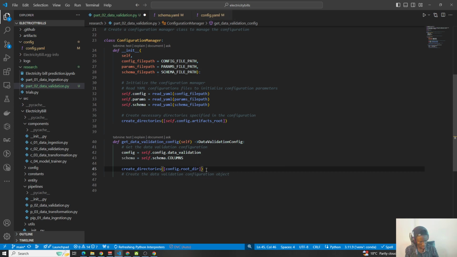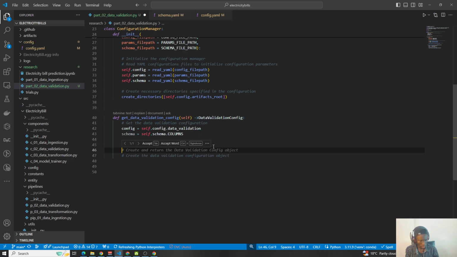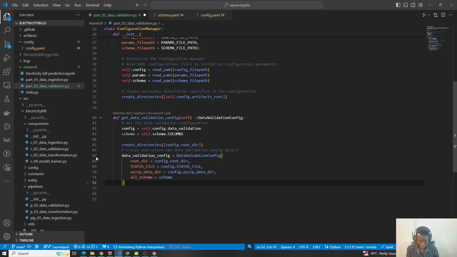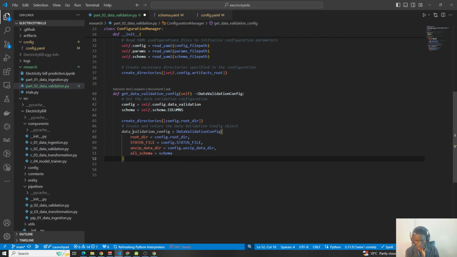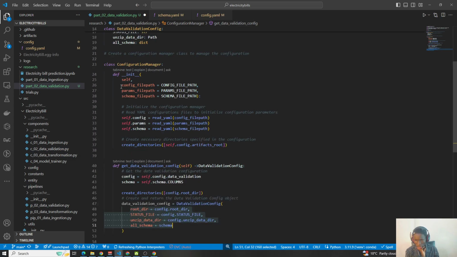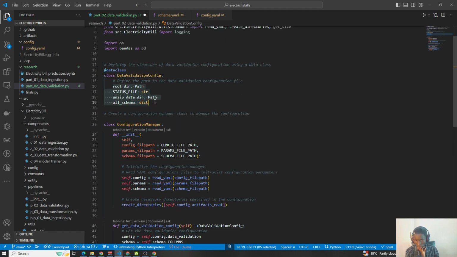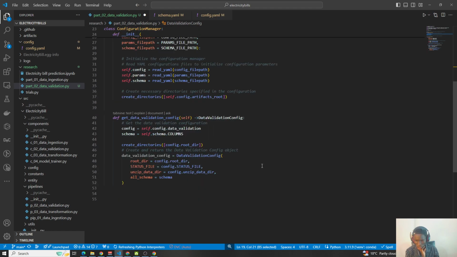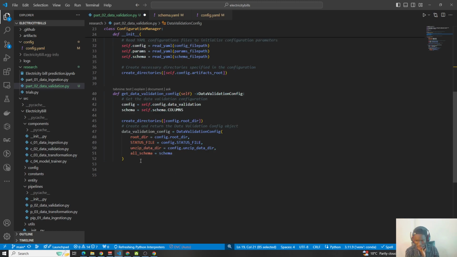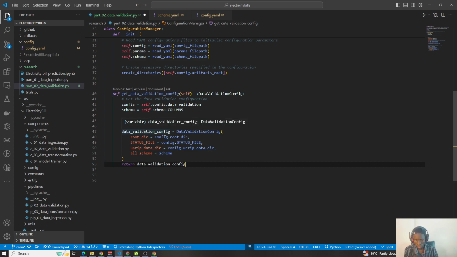Then after this, create data validation config object. So whatever we are passing in here is what we used in the data validation config. So just the same thing. Then after this, we need to return the data validation config, this one here.